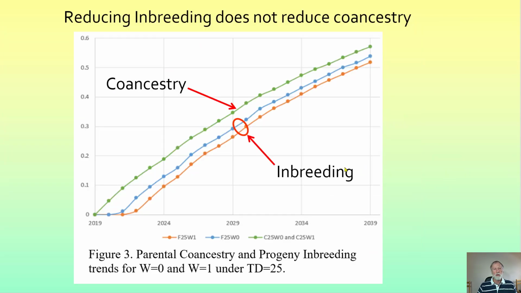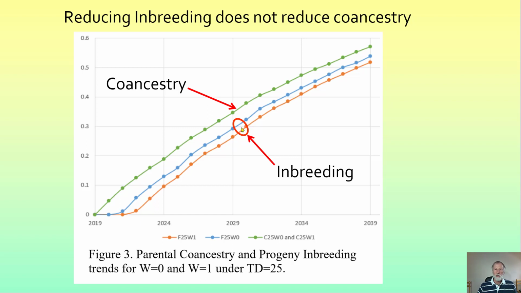A key question is whether reducing inbreeding also reduces coancestry. So this graph has actually got 4 lines on it. The green ones are 2 treatments which are essentially superimposed. These 2 lines here, the red and the orange, are the inbreeding results for 2 different policies. And the orange policy is to have a weighting against inbreeding, and the blue policy is to not do that. So you can see that, of course, by having a negative weighting on inbreeding, it has an impact to reduce inbreeding throughout the course of the simulation.